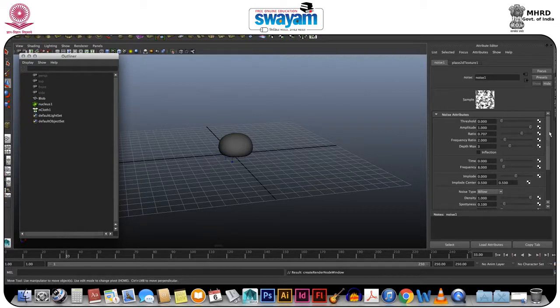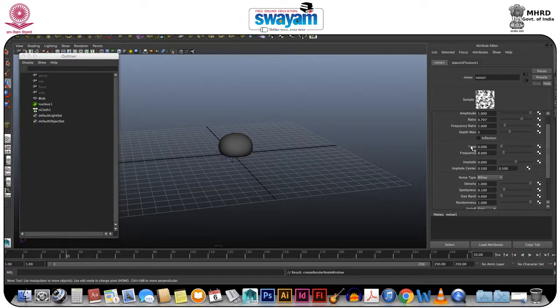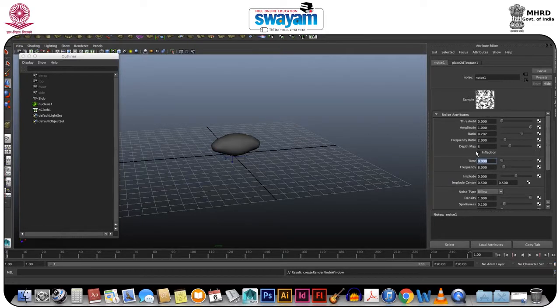In noise, you have time, which is very important, so it needs to be animated. I will start from here. We'll select the time, right click, set key, or you can also click S, but it will animate all the things. I don't need to animate all the things, because later if I come to any of the panels, it would be hectic to remove them.